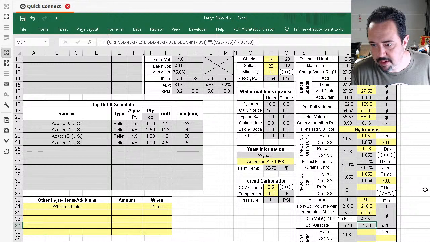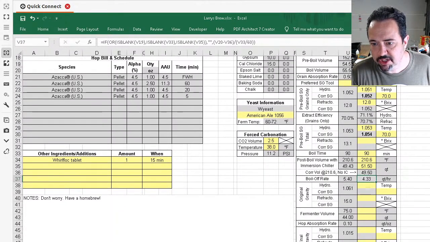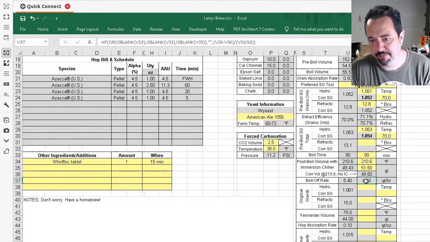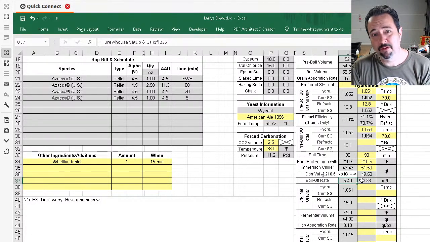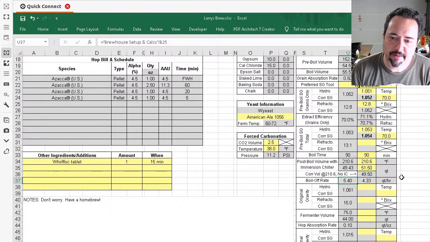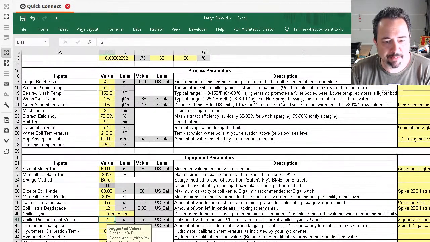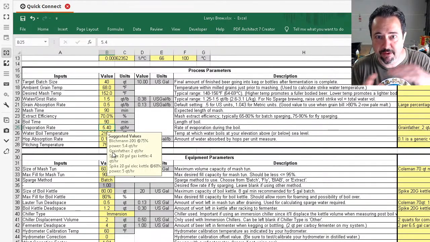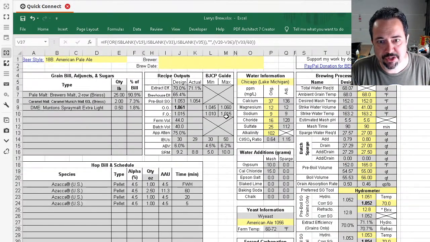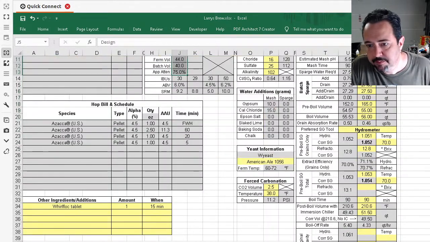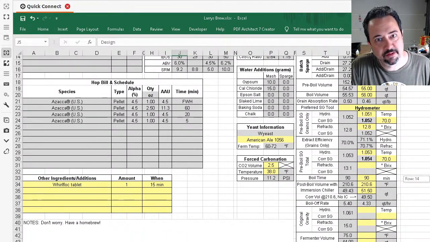It tells me what my actual boil off was for the hour and a half. So apparently I misjudged my boil off rate for some reason. I'm not sure why. I'm just entering numbers. It's not my real brew day, obviously, right? So I don't have a clue, but now I was wrong. So my original estimate of 5.4, okay, I overshot. My beer is going to be a little thinner than I designed. Okay, lesson learned. Next time, I'll take that 4.33 value that I actually got, go to my Brewhouse tab, and change it for my next beer. So I dial in. You converge on the solution of your recipes so that your actuals and your designs are closer and closer with each successive batch as you refine your numbers and get a history of your system, right?